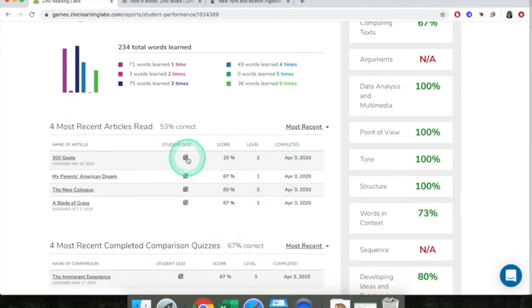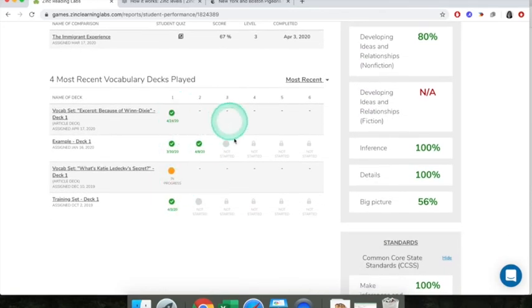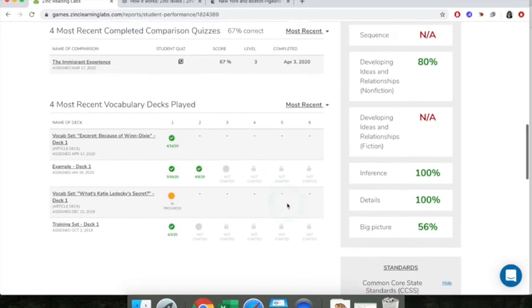I can also click in here and see the actual quiz that the student filled out. That is where I can keep track of their predictions. If I find that a particular student is doing really poorly on some quizzes, I can go in and see if they're taking the predictions seriously and have a conversation about that. I can also keep track of students' progress individually on vocabulary. They can also keep track of their own progress on their vocabulary.